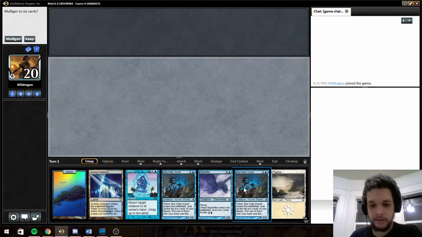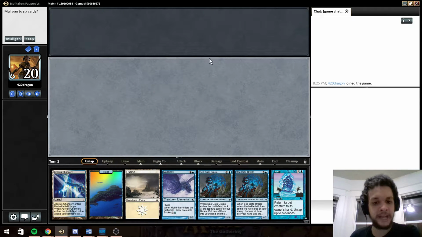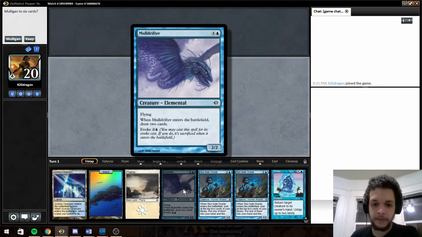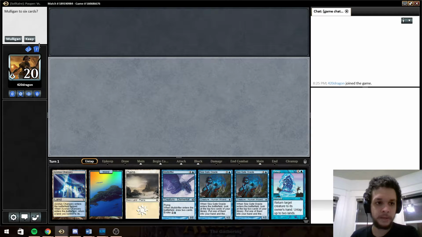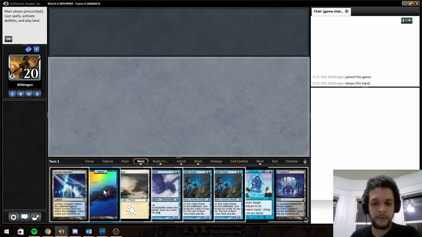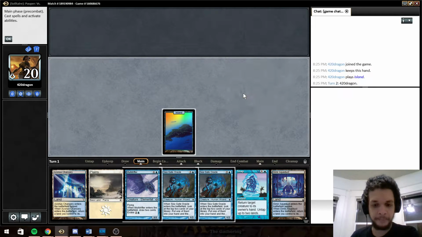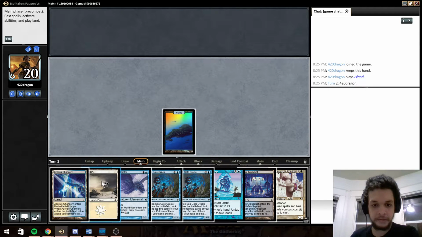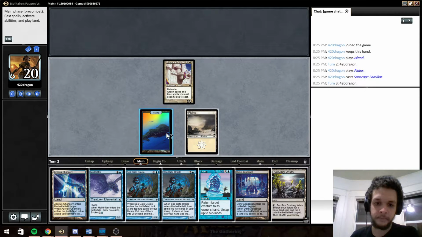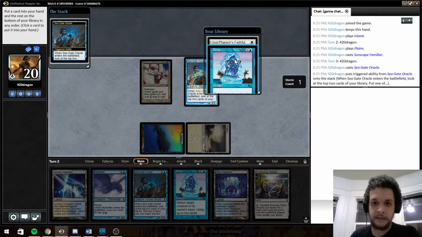This hand is excellent. We have a land, a bounce land, and another land alongside some early Seagate, Muldrifter, and Snap. So I'm going to keep, and we draw another bounce land. Wow, that's nice. So I'm just going to play Island, pass. Wow, that was probably the best draw in our deck. So we're going to go ahead and play turn 2 Familiar. Turn 3 Seagate. Taking a Snap.